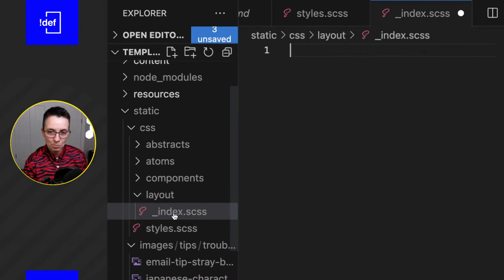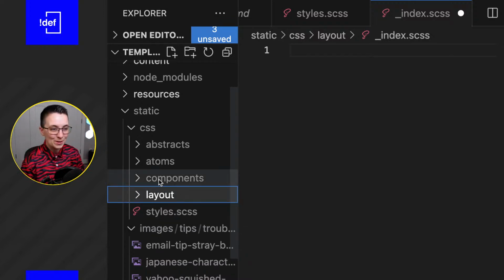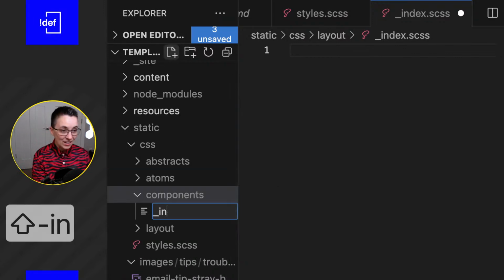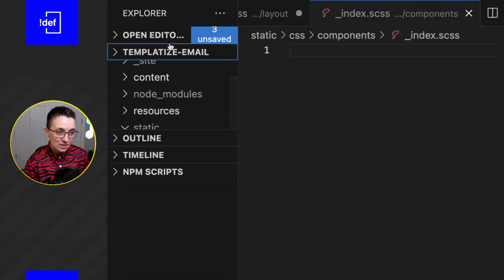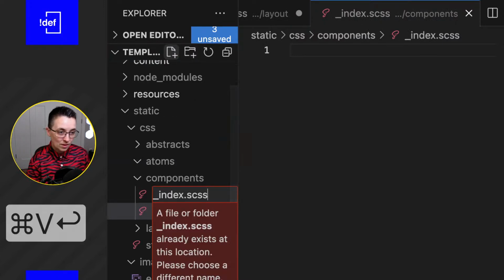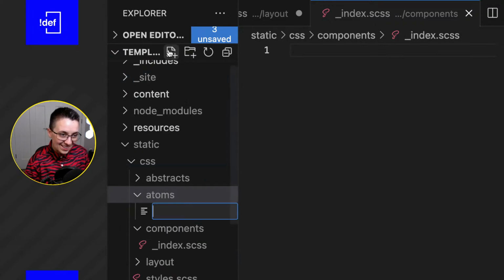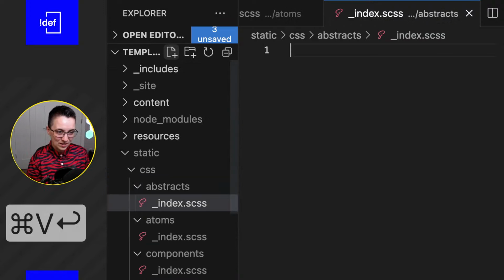And so I'm just going to leave this blank, but I'm going to have this ready for when we add files to our layout. And that way we don't have to remember later and think, it's broken. So let's do another index.scss. I'm going to copy it this time. Boom. Oops. No, you've got to do it in the right folder. There we go. And our last one. Okay.